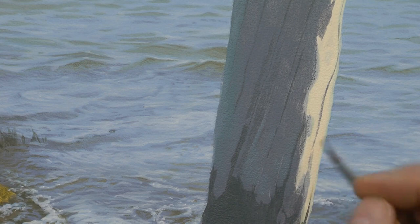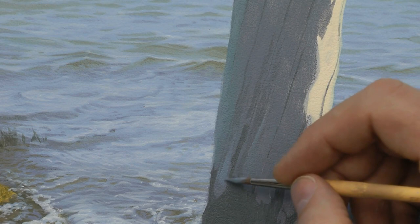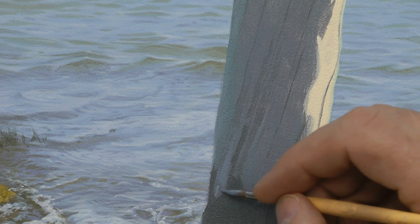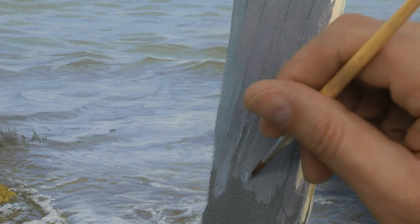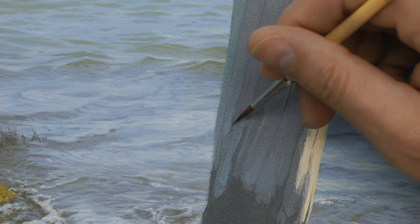So don't overdo this. And to get different ridges, like different subtle changes in the wood, I've created a third color, which is just taking the base and adding in some titanium white and some cerulean blue. But you can see that the value is staying almost identical. It's just the actual hue or the color that's changed. But when you squint, you can't really see either or. It's because they hold the same value on the value scale. And the darker our value change is, the deeper cracks in the wood will be.